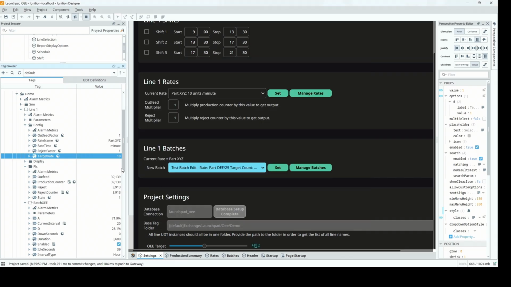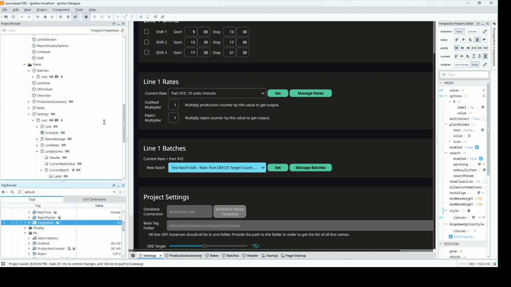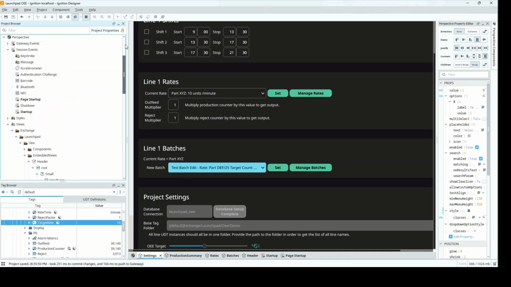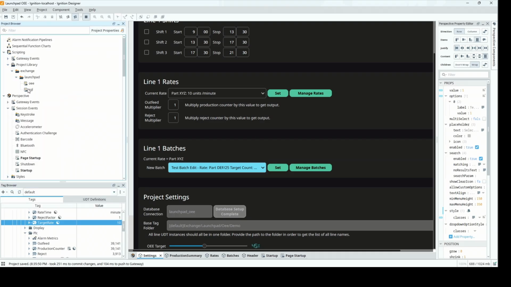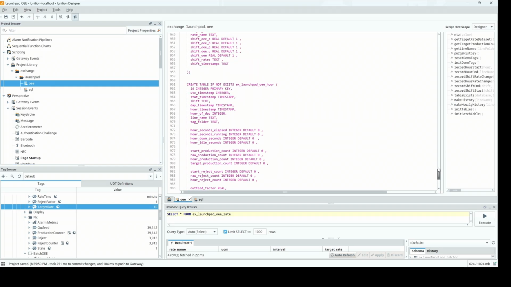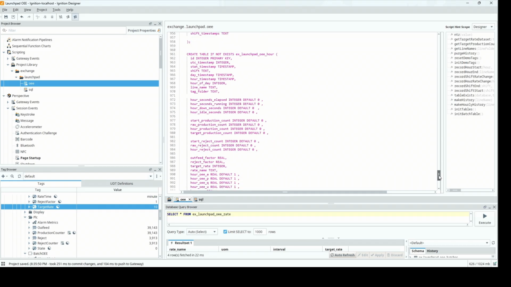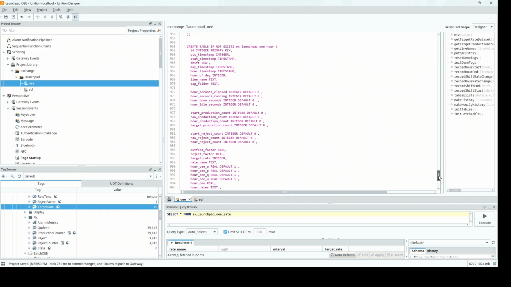So now that we have those tags added, we're going to also go up to our script, and this creates a shift and an hour OEE table.